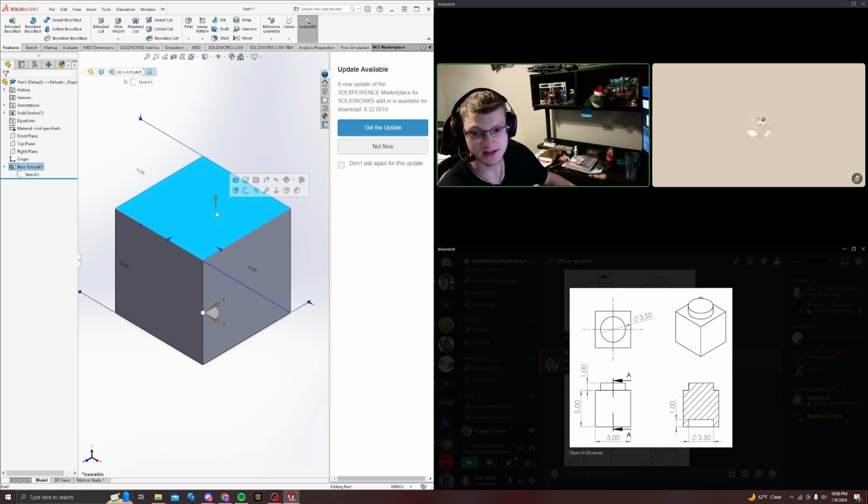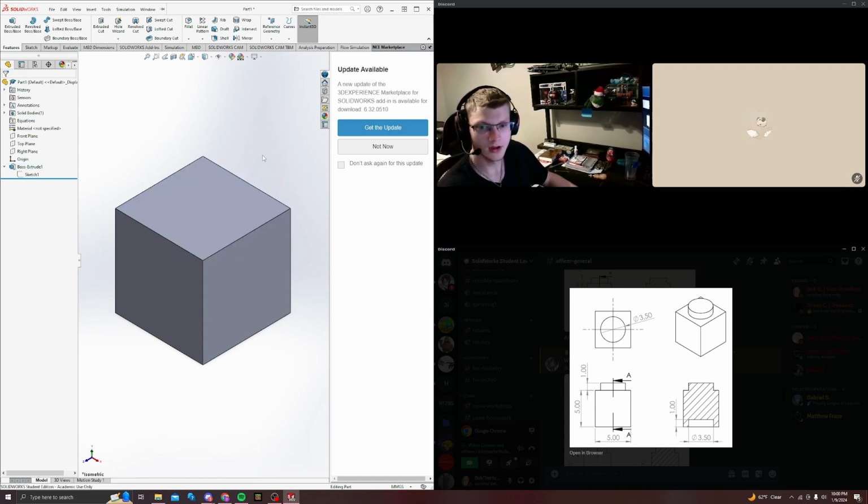If I select that, it selects the whole face. If I hover over a line, you'll notice it changes from a square to a line. That tells me I'm selecting an edge, and thus the edge is highlighted instead of the entire face. You click on it, it turns blue. And if you hover over a vertex or a point, it'll highlight the little dot, and next to your cursor is a little blue dot, which tells you that you're currently selecting a point. That will be useful to tell when you're clicking on the correct thing or not later in the course.